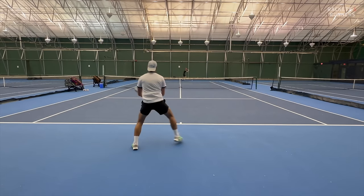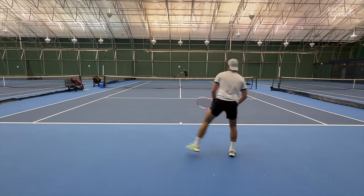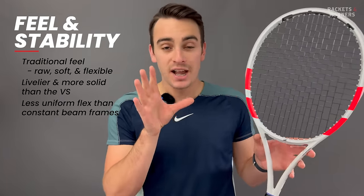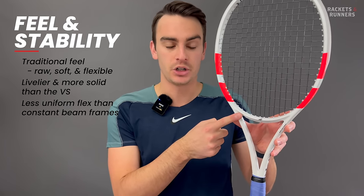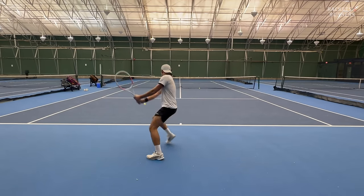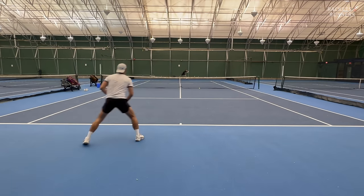This is a thin beam control racket, one of the best you can get nowadays — up there with frames like the Prestige or Gravity Pro. You can really feel the ball sink into the string bed pocket and you benefit from all that dwell time with the ability to really place it wherever you want in your opponent's court. If I did have to nitpick, the flex doesn't feel totally uniform because it is a little thicker at the bridge — similar to what I discussed with the Radical — but it's not nearly as annoying on the Strike 97.